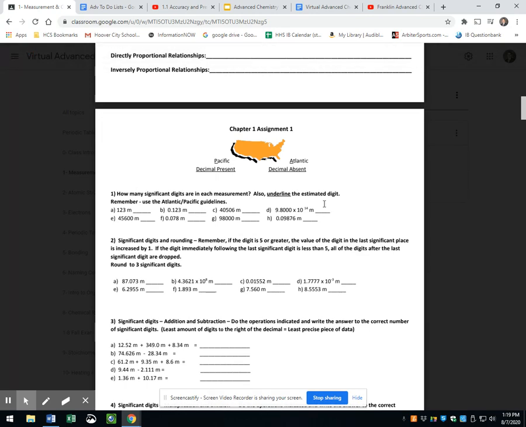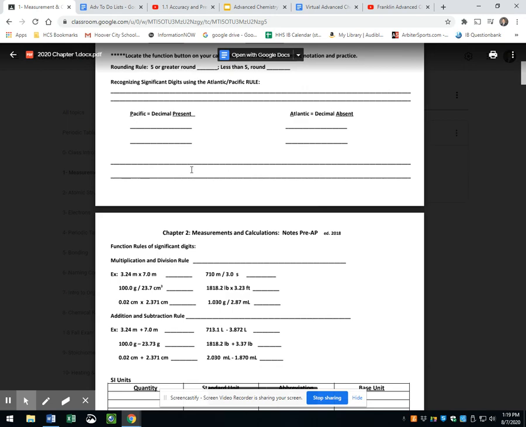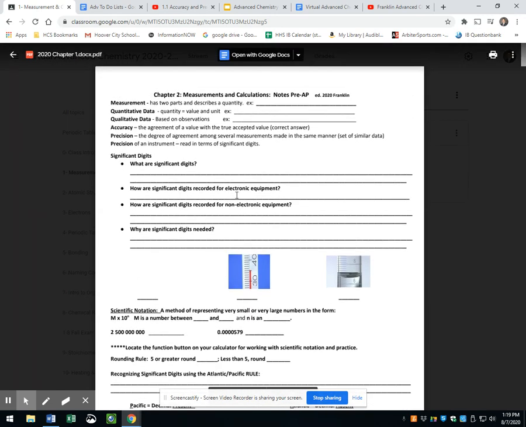If you can't print it out, go ahead and convert it to a Google Doc. You can type your notes in there, or you can just follow along with it on your screen and take notes on your own paper, whatever works best for you. But if at all possible, I would advise printing out the packet for each chapter.